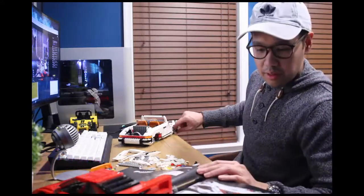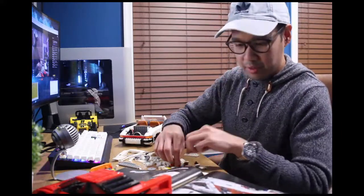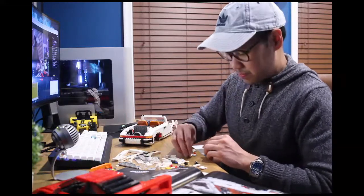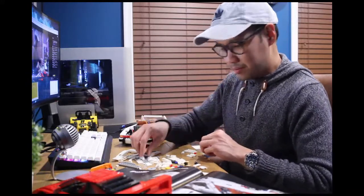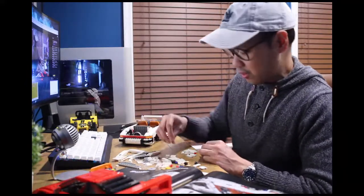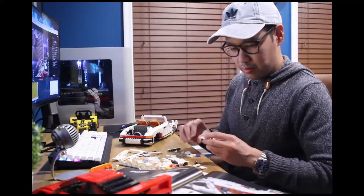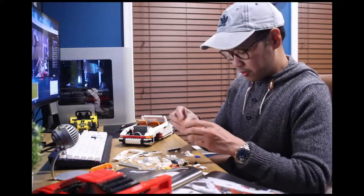Okay, so I think we're moving along, and I think I'm doing a better job in general of not missing too many pieces along the way. I'm starting to try to tally them up before I put them all together. That way I know if there are pieces remaining, and I don't go to the next step until I'm done. Okay, all right. So I think we're doing the same. We're doing the wheel arch on the driver's side now. I remember just doing this.